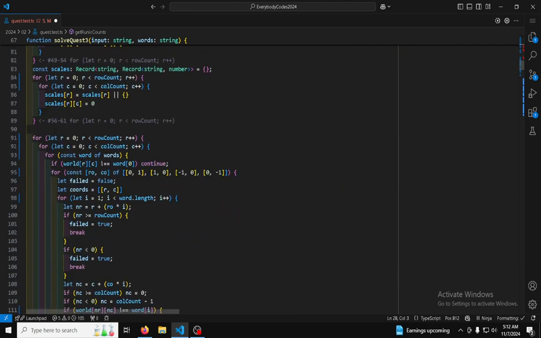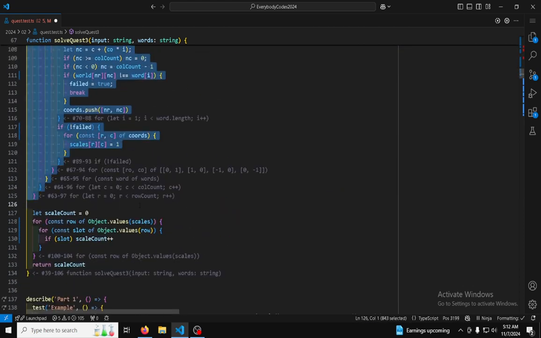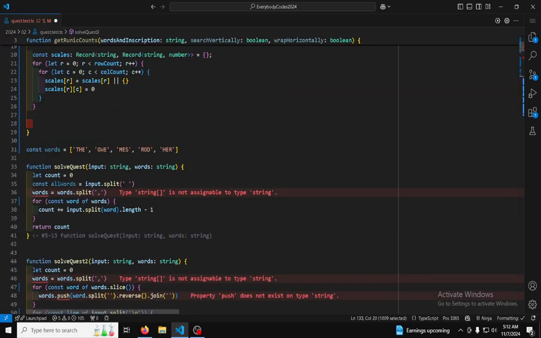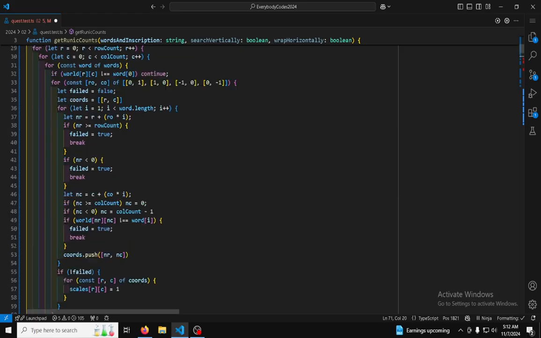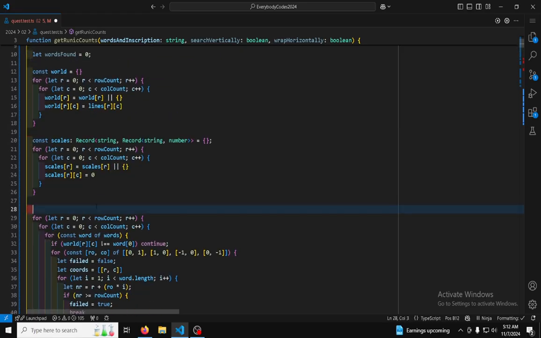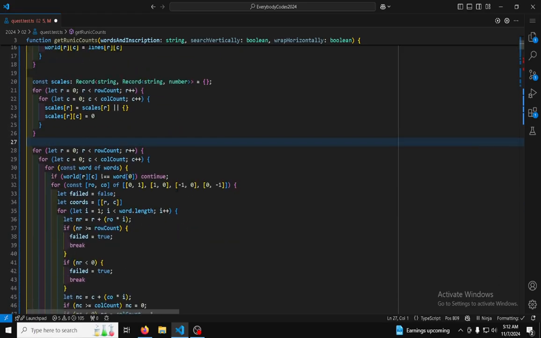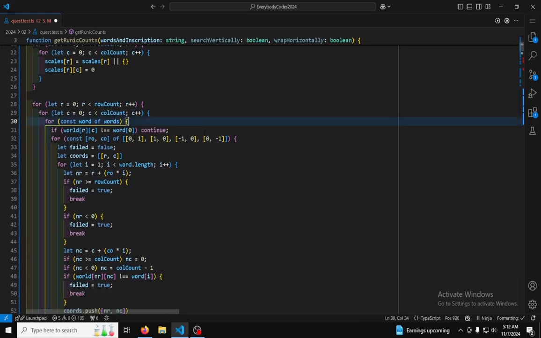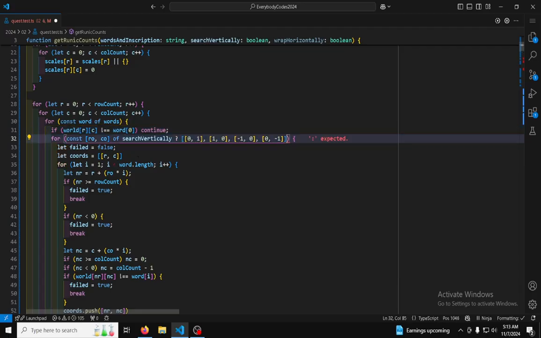I believe this logic comes straight down to, man, this logic just take all part 3. There's a reason it goes third. There we have all of that. Now here's where our search vertically bit kicks in. So let's just do it here. Search vertically, we do this one, otherwise we do this one. Again, bad code, we'll make it good later. So if we search vertically, all of the directions.